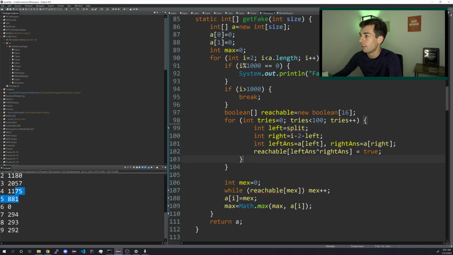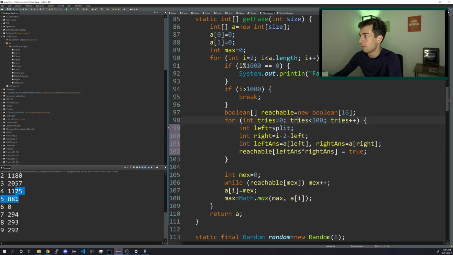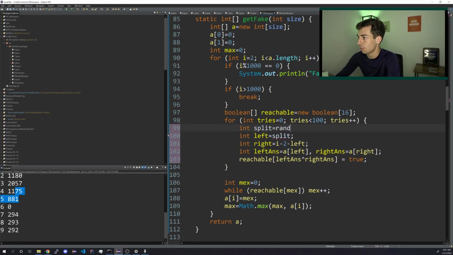This is fake, right? Okay. So int split equals random dot next int up to I minus 1.